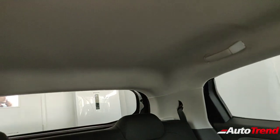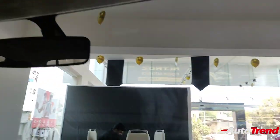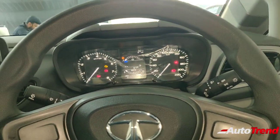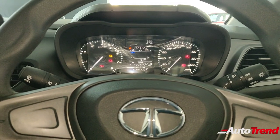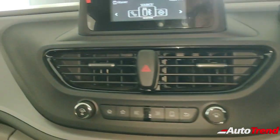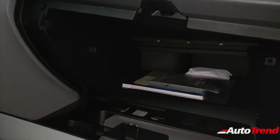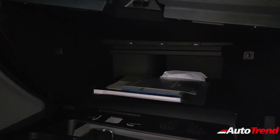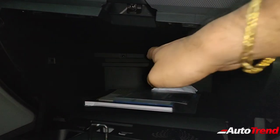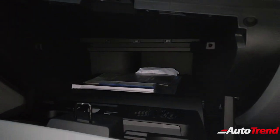They have also forgotten to provide any sort of light for the rear part of the cabin, even on the top spec variant. So that is a silly oversight from Tata's side — a point to note before buying a Tata Altroz entry-level variant. Aftermarket options are available though. Talking about storage, the glove box is very large, but on this variant you do not get the additional tray section for placing laptops or mobile phones.